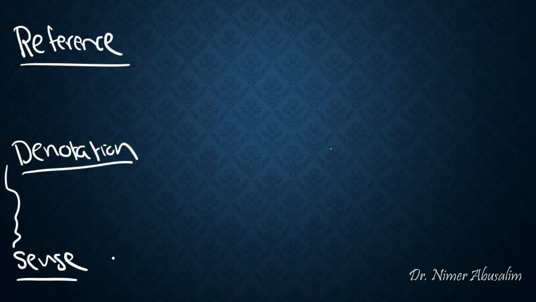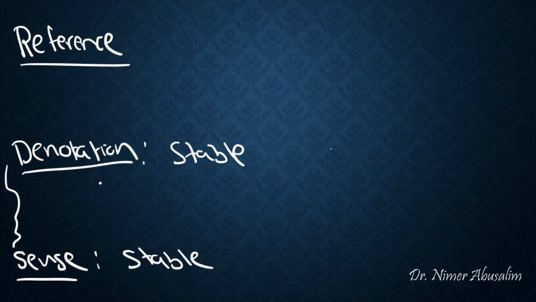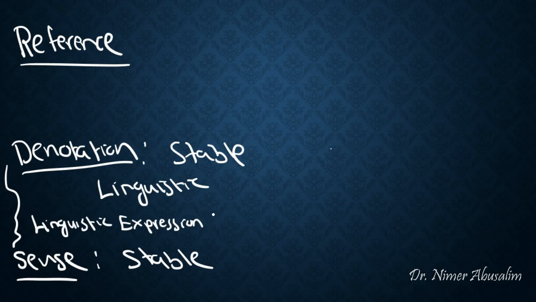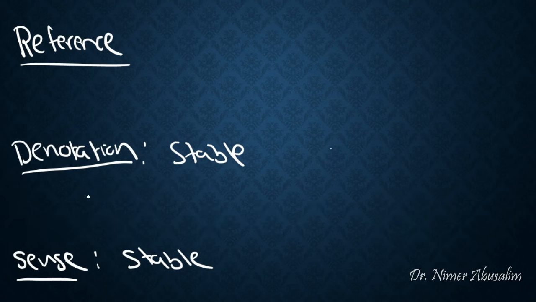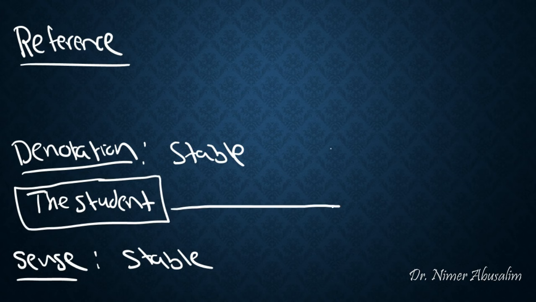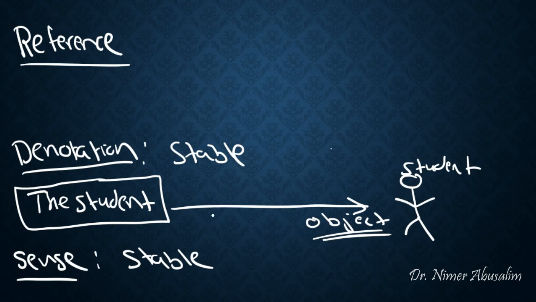So both denotation and sense are stable relationships. Denotation is purely linguistic, and so it is a stable relationship between a linguistic expression, or the word, and the actual object or thing in the real world. Say for example, you walk into a classroom and there is a teacher, but the teacher is very young and looks just like any other student. Now you might want to talk about this person and might use the linguistic expression, or the word, the student, to talk about the teacher. Now, the student will always mean student. It will always pick out the same object in the real world, regardless of what I meant it to pick out. That is why we call it a stable relationship.